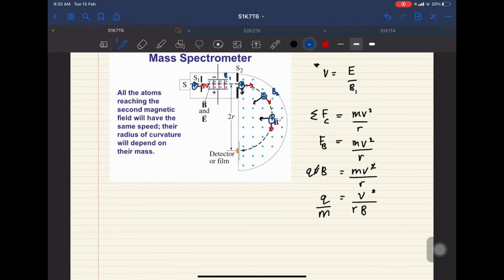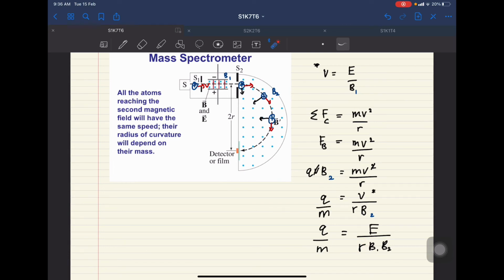Remember one more important thing: for the circular motion over here, the B is B2, but the V that you want to substitute there is based on B1. So I have E over R B1 B2. If the values of the magnetic fields are the same, then this becomes B squared. Normally they might ask you to calculate this part, or they might ask you to calculate the radius. So it depends on the questions.